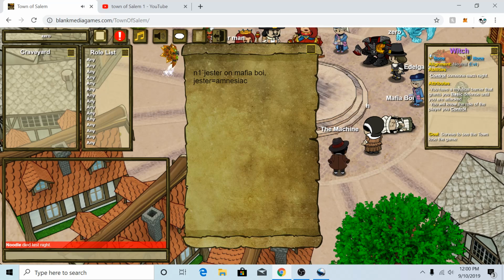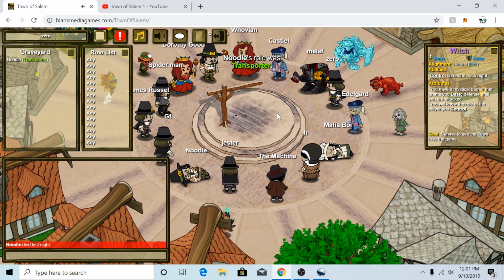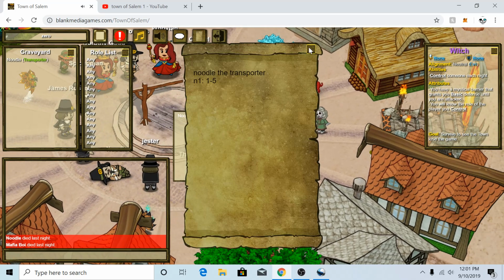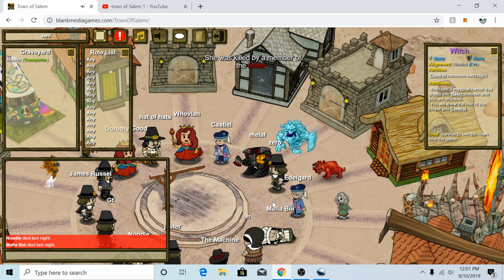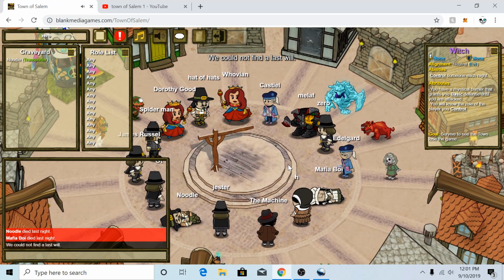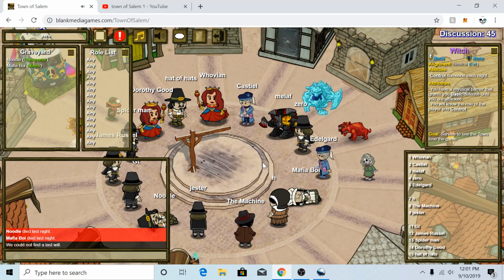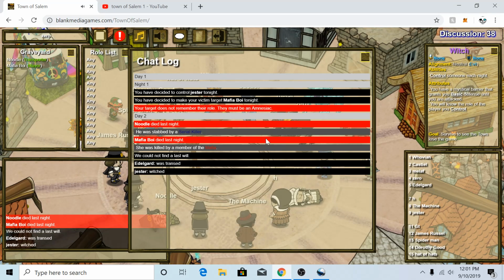Okay. Oh, I don't have any heat on me. I don't think I'm gonna get... Okay, Noodle the Transporter. Noodle was the Transporter. What did he do last night? Hold up. 1 in 5. Jester isn't 1 of 5, is he? No. Not even close. Okay, Mafia Boy was... Oh, wow. He didn't even reveal, did he? He didn't reveal. Hold up, unless I completely missed it. Because there is an achievement. No.